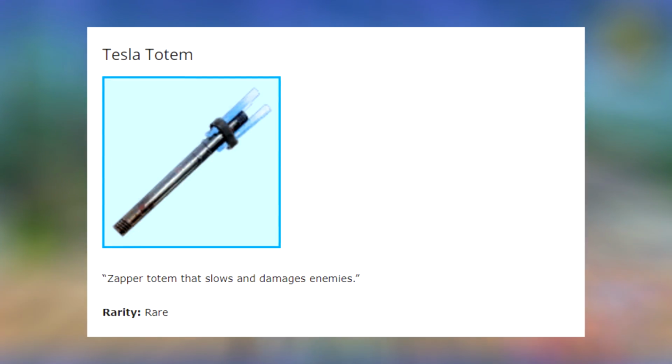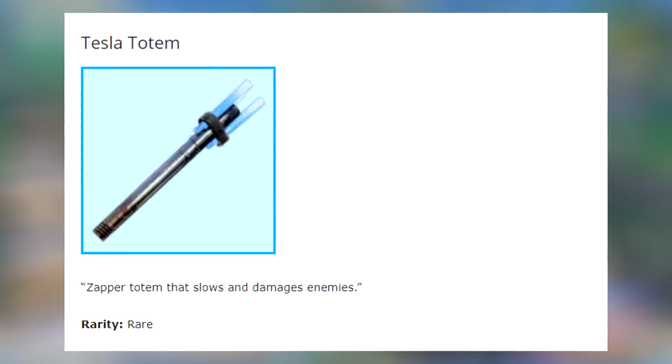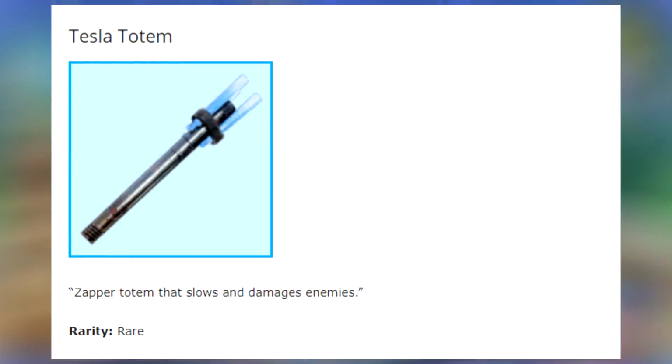This is known as the Tesla Totem. It's basically a zapper totem that slows and damages enemies when affected. This will be a perfect alternative to the pickaxe we all know today. Maybe they will add one more little slot for you to hold a melee weapon rather than having to take up an inventory spot for it.